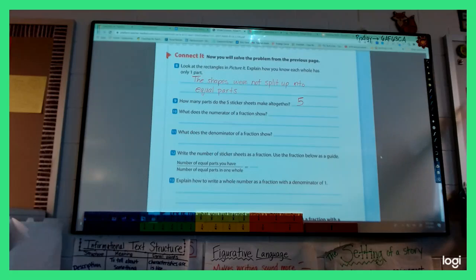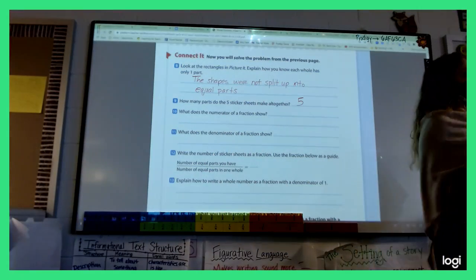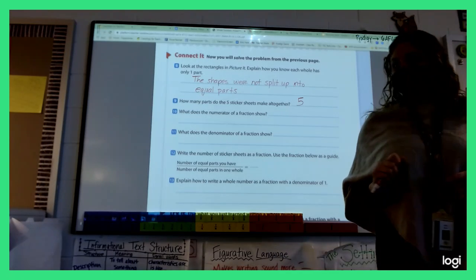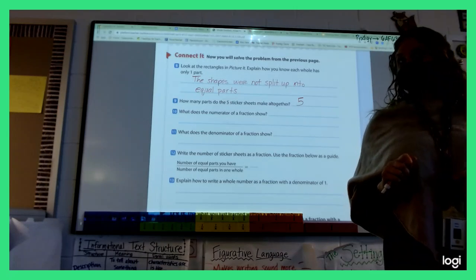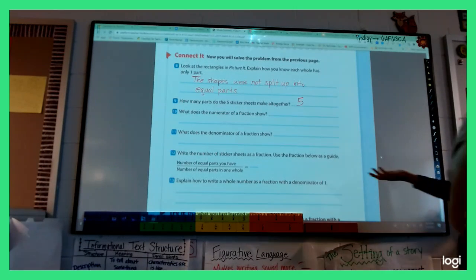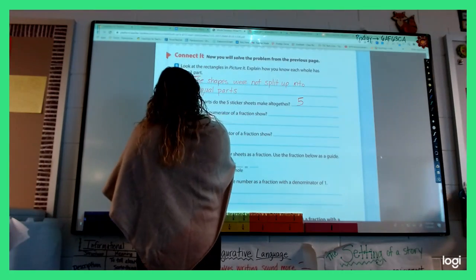And I will remind you over here, we've got some tips. Hayden. The whole thing? The whole thing. Okay, be more specific. For improper fractions, it's basically how many stickers it is. Okay. So the numerator shows us how many, let's read it up here. This has it in great words. Shows the number of parts compared to the whole or whole group. So it shows the number of parts shaded. Can we say that? Yeah. Numerator shows the number of parts shaded.